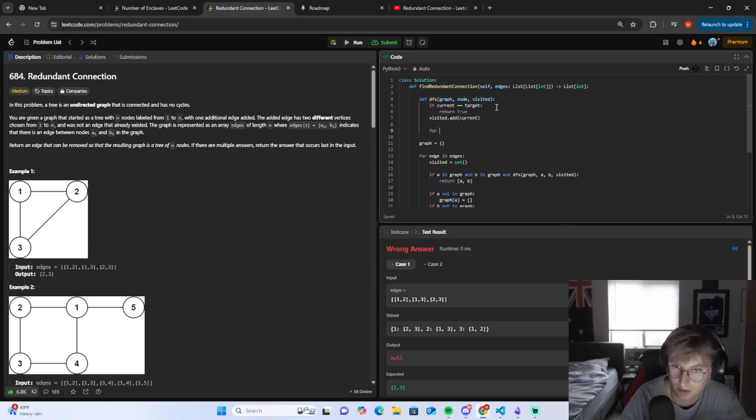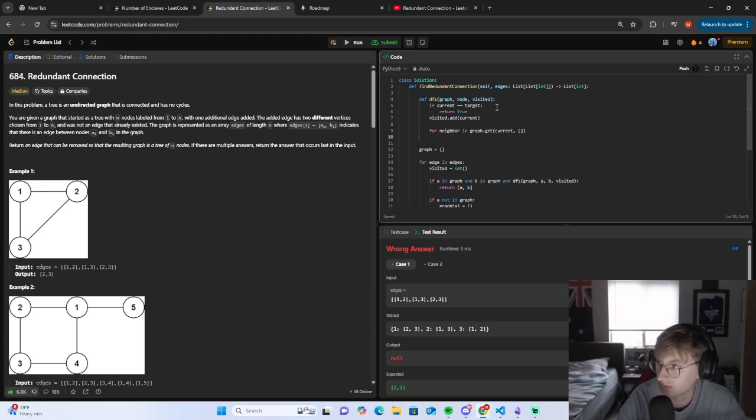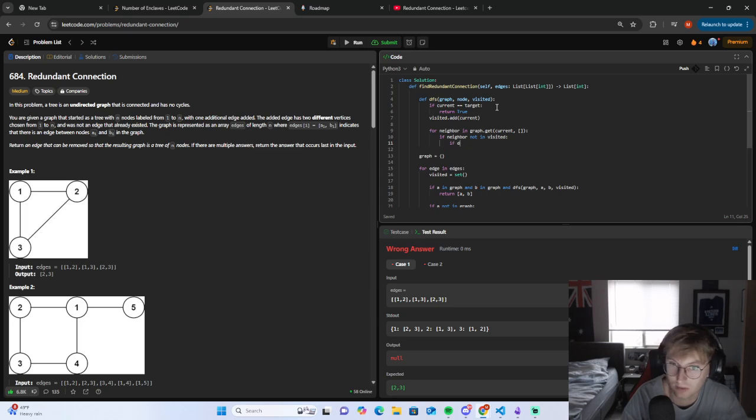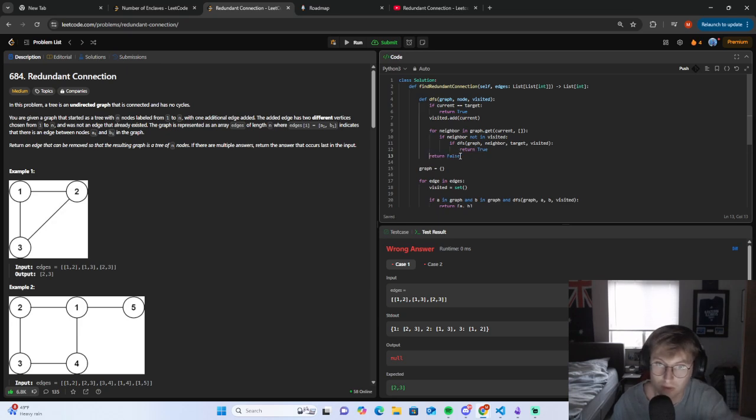And for neighbor in graph.get current, if neighbor not in visited and if DFS graph neighbor target visited, we return true. Otherwise, we return false.